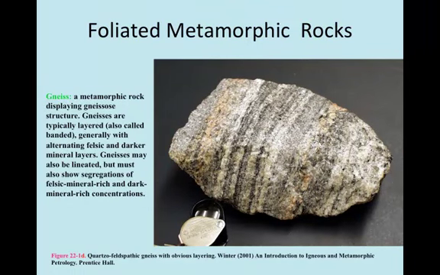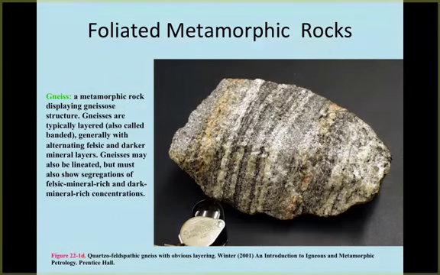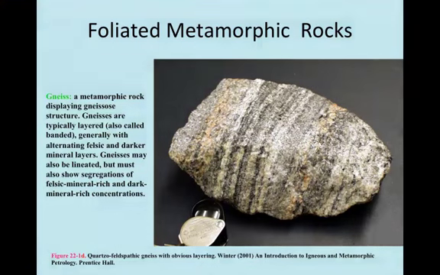The other foliated rock type is a gneiss, and you can see the spelling here, G-N-E-I-S-S. A gneiss is slightly higher grade than a schist, and in a gneiss you're seeing a compositional layering in this rock defined by these lighter colored minerals there versus darker colored minerals there. And when you see this banding or this layering that's no longer defined by an alignment of the muscovites, that is when you call a rock a gneiss.